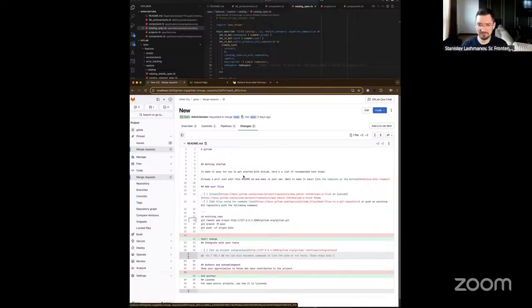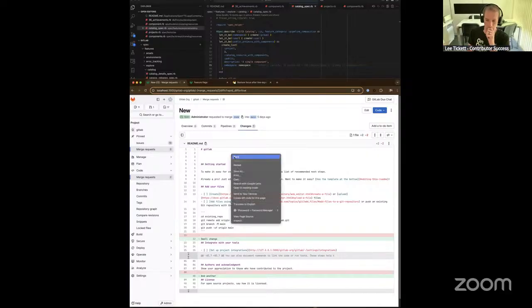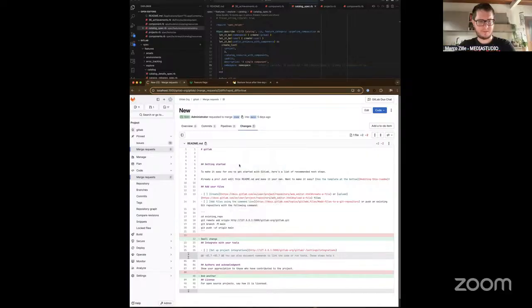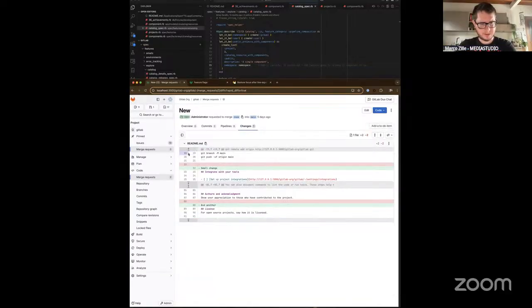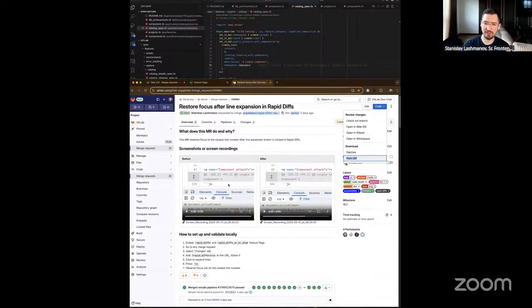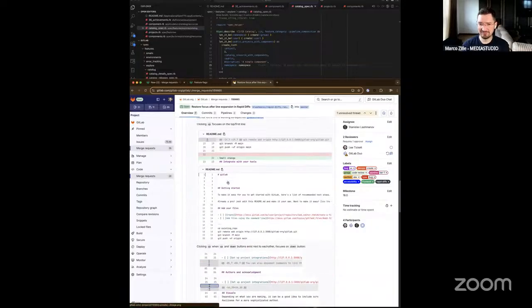Well, it said the focus on the first line that was already visible, I think. So the last line that wasn't visible. Is that right? It sets a focus on the first closest line that is expanded. So if you expand up and the next line is 19, it will focus on line 18. Right. You just have a look. Okay, interesting.